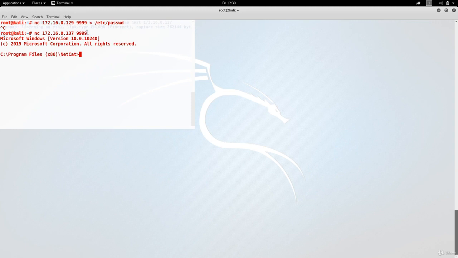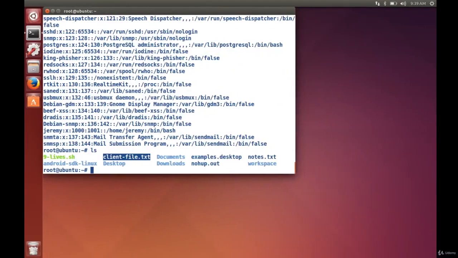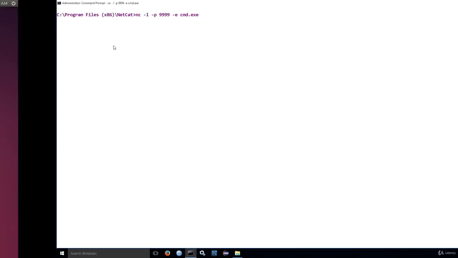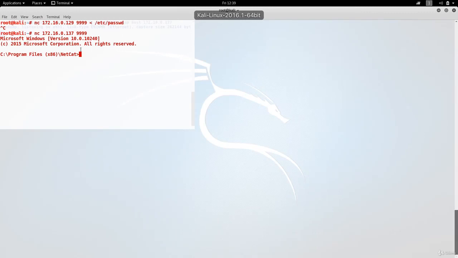Okay, so when we connect this time to Windows, notice that what comes back is the output of the command.exe program, because that was the program we said, instead of having its normal output go to the terminal, redirect it to this other program, Netcat, via this -e option. Netcat just does what it does: if you send input into it on standard in, it's going to pipe it over the network. And over here on Kali, the Netcat client is just doing what it does, which is if it receives that data, it outputs it to the screen on standard out.